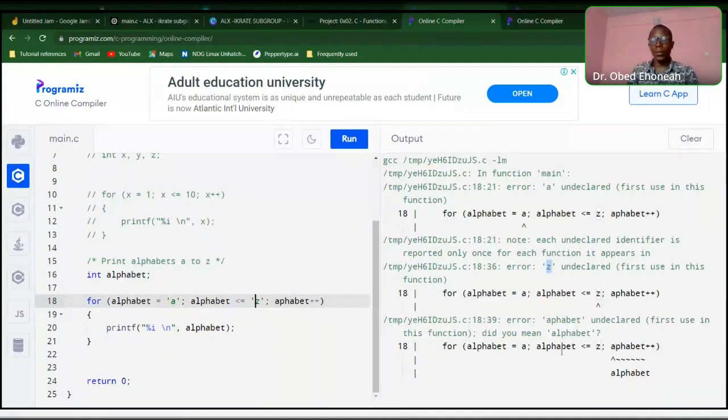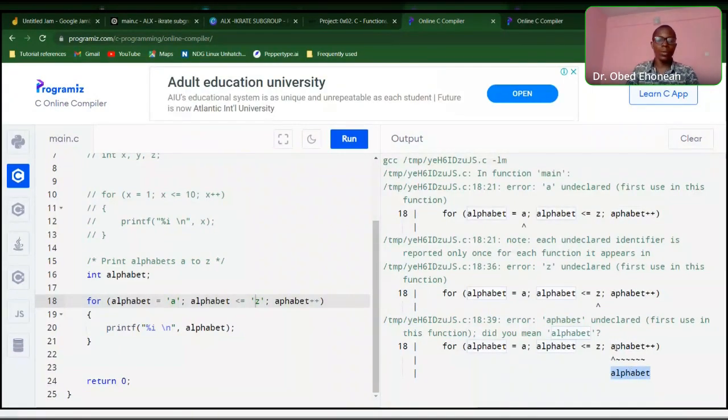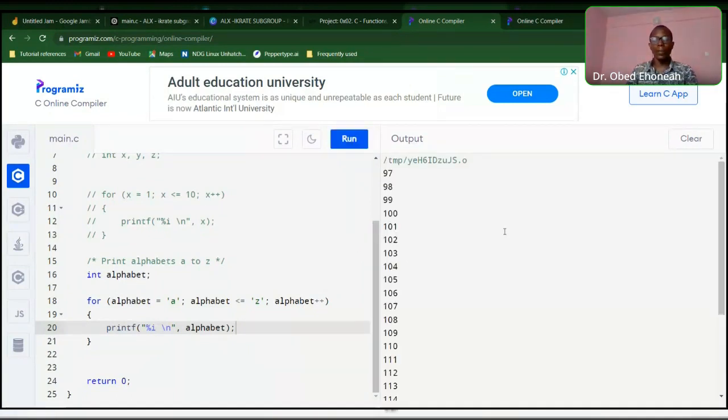I think there is a last one here, which is still on line 18, but character 39. It's telling us that this alphabet spelling is not declared, so it means that there's a problem with it. And it's making a suggestion for us that we should face an L here. So let's go face an L there. Now we have solved all these three errors that it gave us. So let's go ahead and run it again.